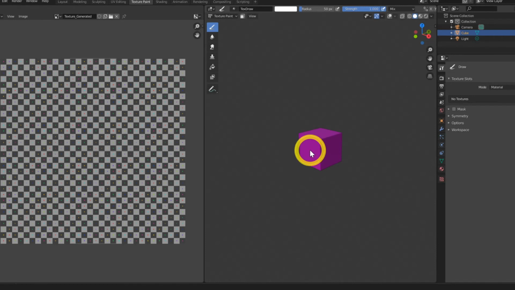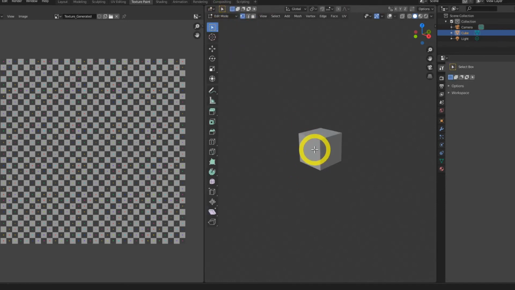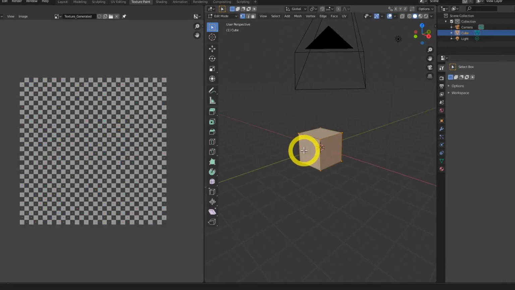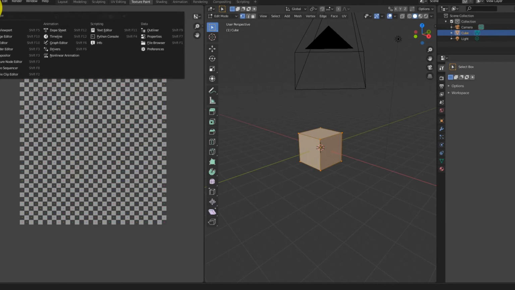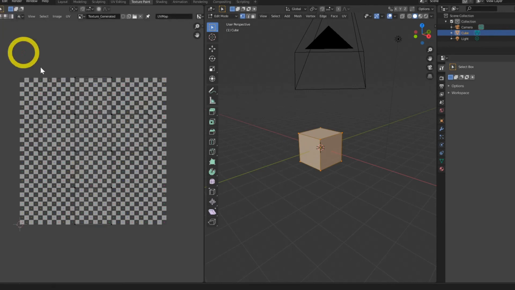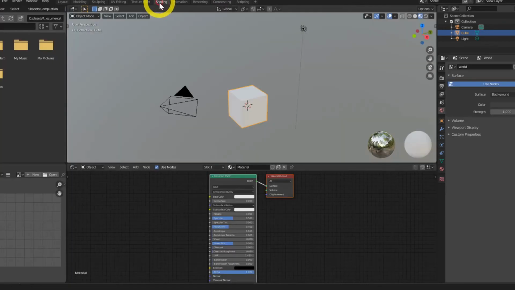You can improve the pixel density on this part by going to Edit mode. And then let's first turn the overlays on again so we can see what we're doing. And here where the editor selector is, sorry you can't see it now, go to UV editor, and cubes already have a UV map. Now choose the shading layout, because we need to connect the texture to the principled BSDF shader of the cube.